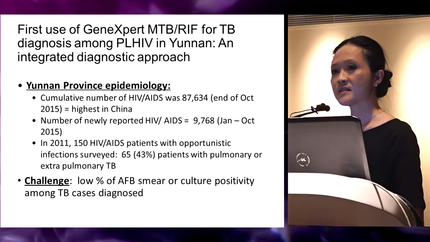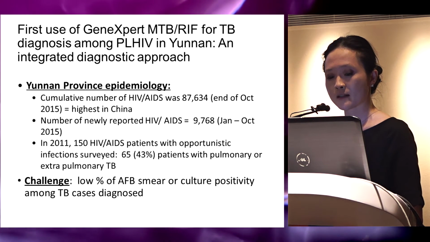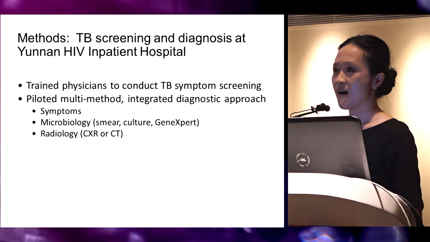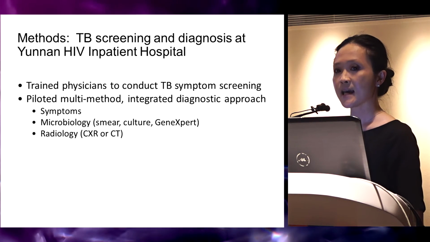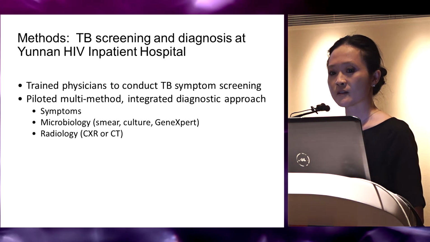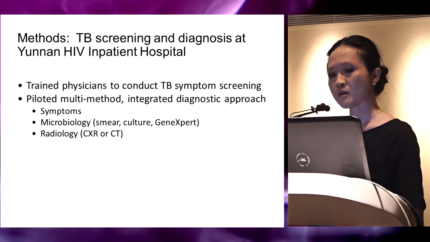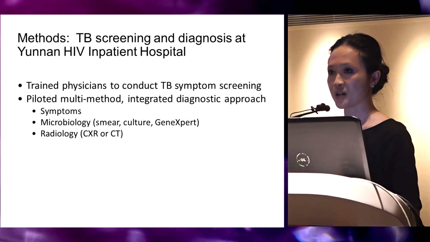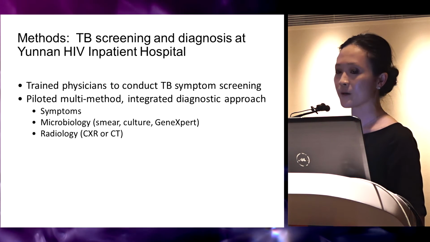One of the biggest challenges is a very low proportion of AFB smear or culture positivity among the TB cases diagnosed. So it was within this context that we started working with the Yunnan AIDS Care Center, which is the main HIV inpatient hospital for the province. This was actually not a research study, but rather they had recently installed an Xpert machine, and the doctors within the hospital just wanted to know how to use it appropriately.